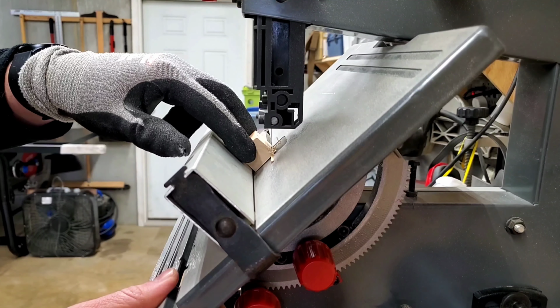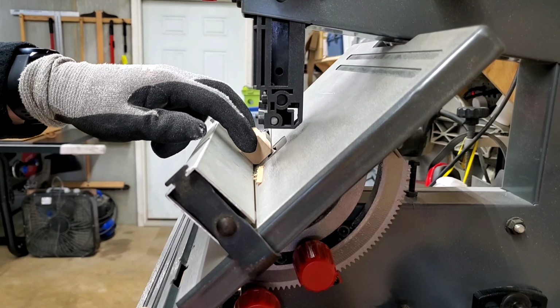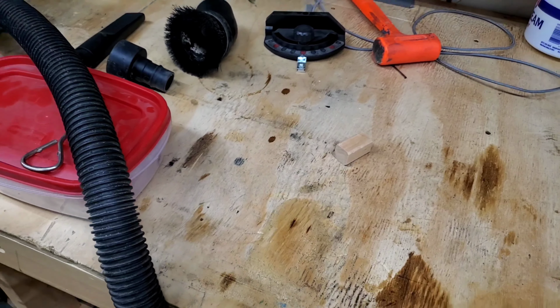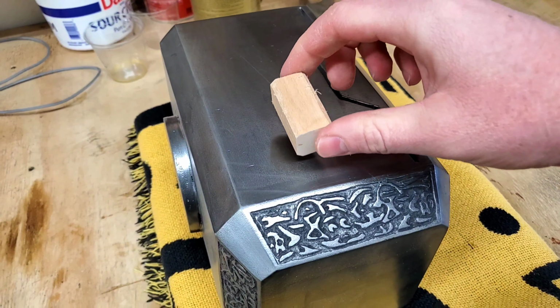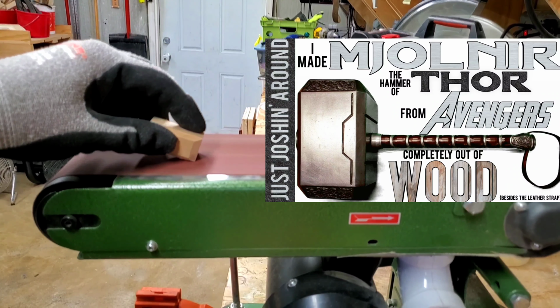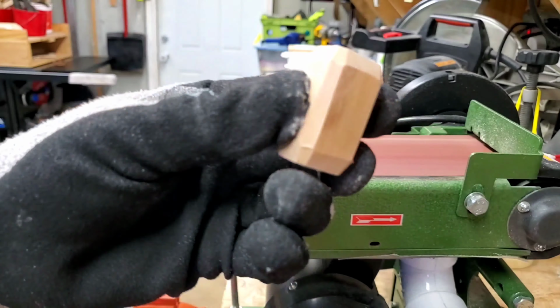Anywho, let's make a little Mjolnir for Cap here. For the hammerhead, I'm using a scrap piece of basswood. And without a reference point, it's kind of difficult to get it to the correct shape and size. Oh, look at that. I happen to have one. By the way, if you're new here, then after this video's over, you should go check out how I made that. But for now, I'll show you how I make this little itty-bitty mini Mjolnir.